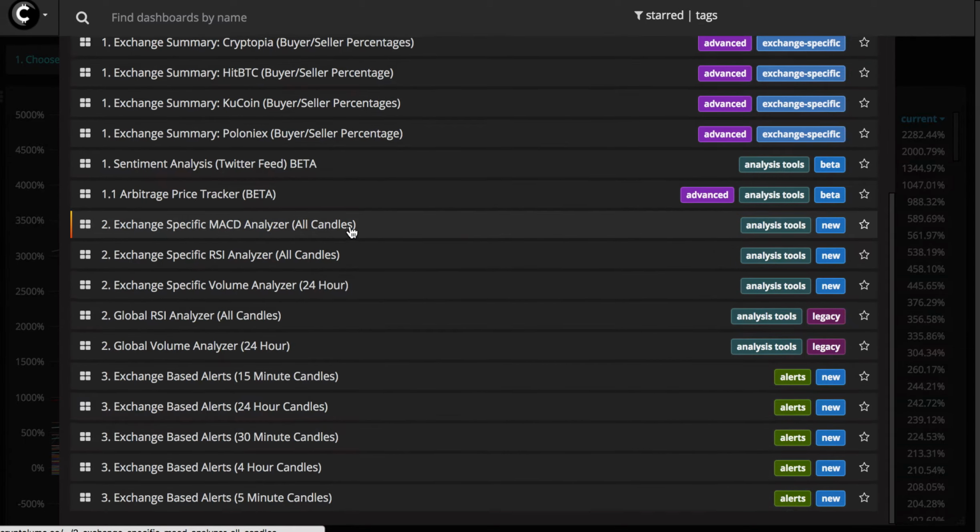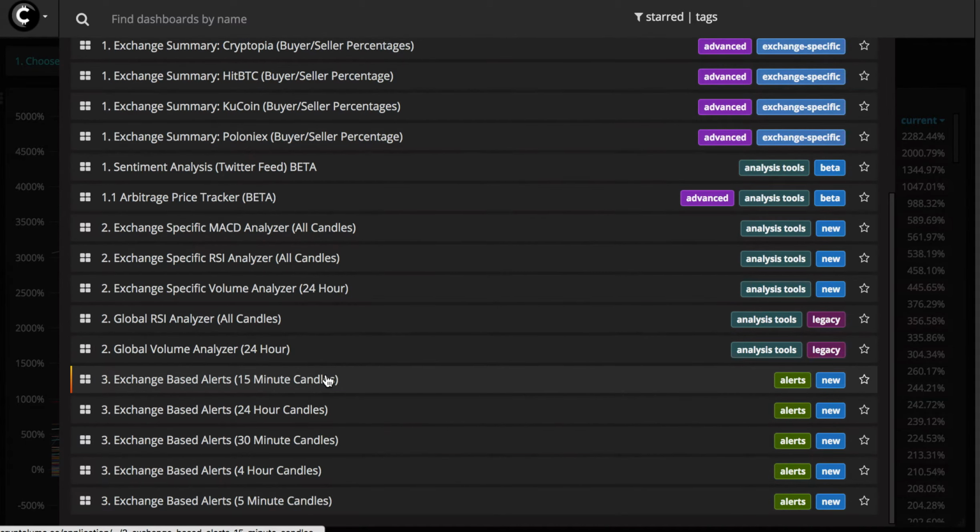Now, if we look at the next part, what I'll show you guys. So we've got the global RSI and global volume analyzer as well. So that will be the global market capitalization value and RSI volume value of the coins. So, it helps instead of having to look at those websites such as CoinMarketCap where in a table format you've got to see previous volume. Here you can analyze them much like the exchange-specific one and get the value of the global market cap for the RSI and volume.